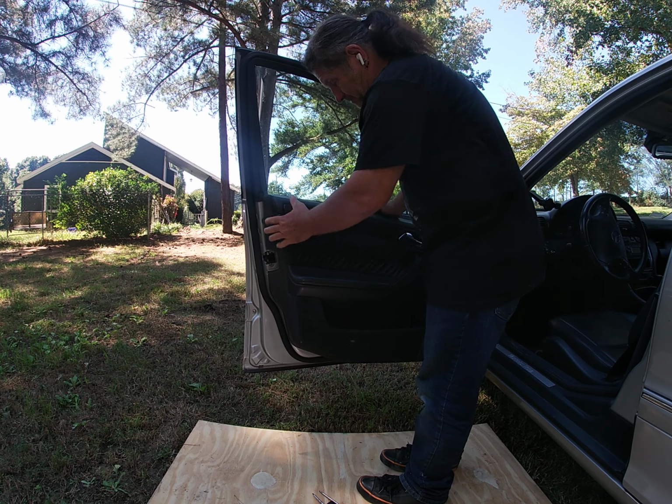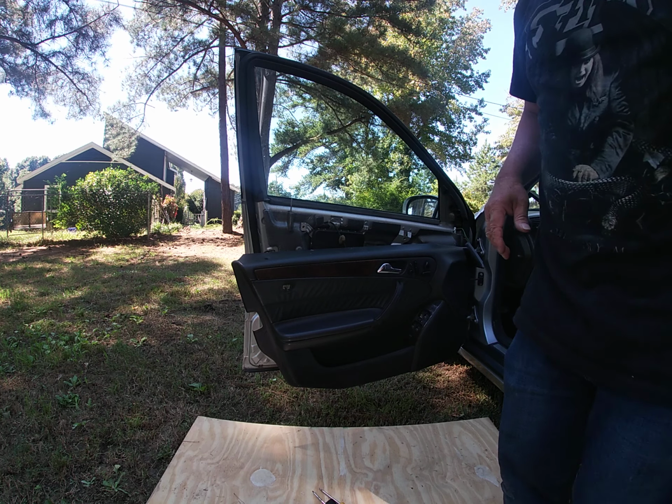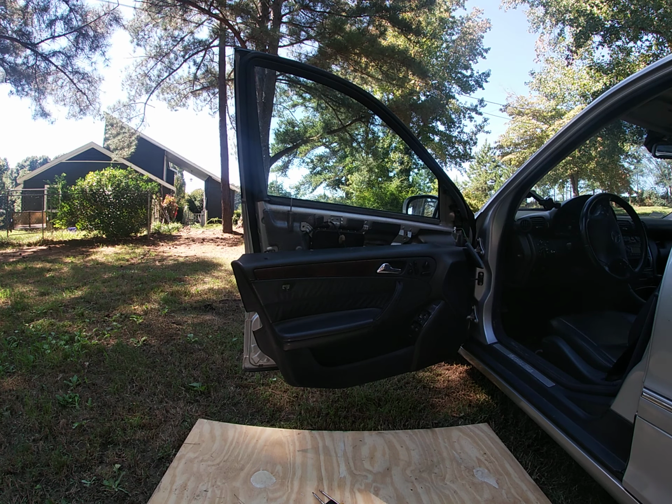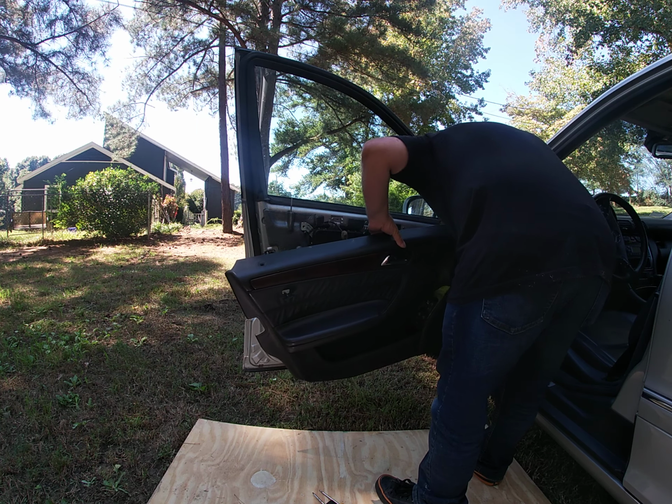There it is. Look. Door panel off of Mercedes. See that? Door panel off on a Mercedes. All right.